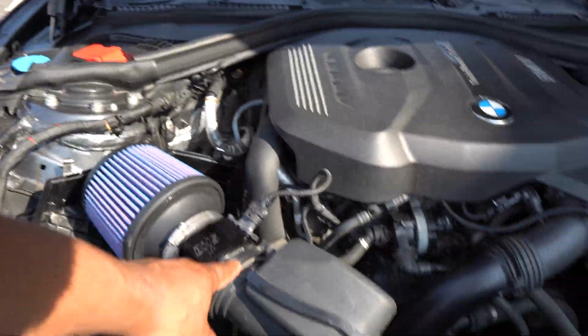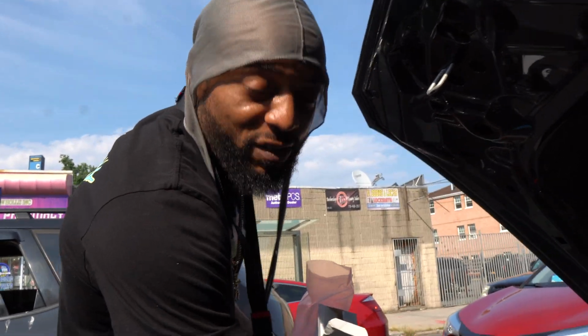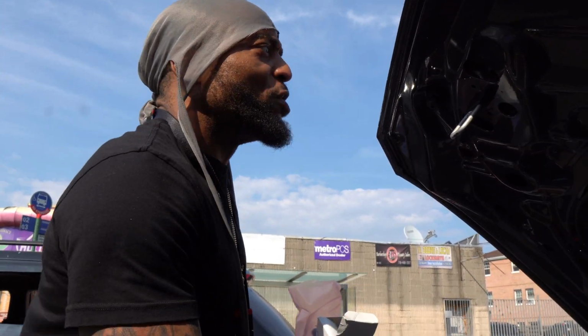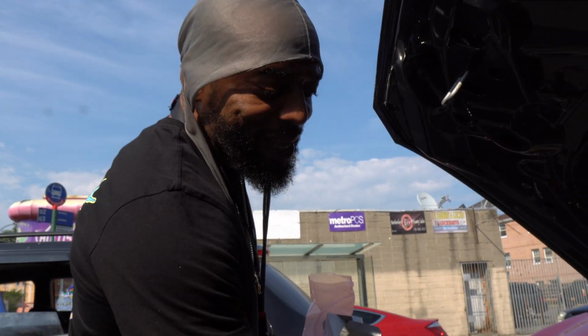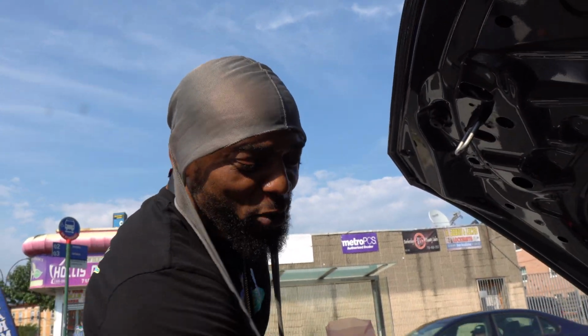Wait, you installed this by yourself too, right? Yeah, hell yeah. So crazy, I went in Home Depot because this somehow disappeared off the car. I couldn't even find the correct screw. I had to get like a 10-32, it's supposed to be 5 and 5/8 or something like that. I got it for like a 1/2 inch. Got that in there. Yesterday I redid the intake. Washed it off with the K&N cleaner, re-oiled it with the K&N spray, make sure everything is Gucci.